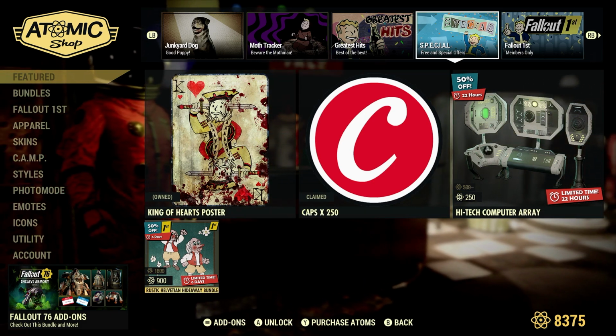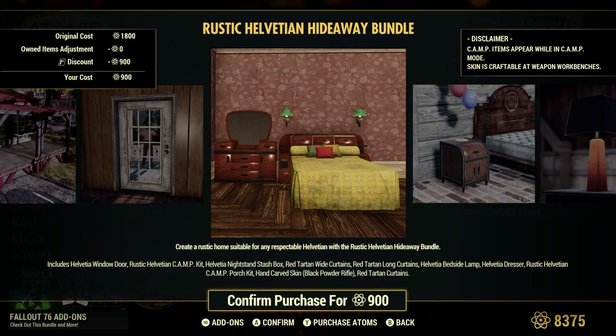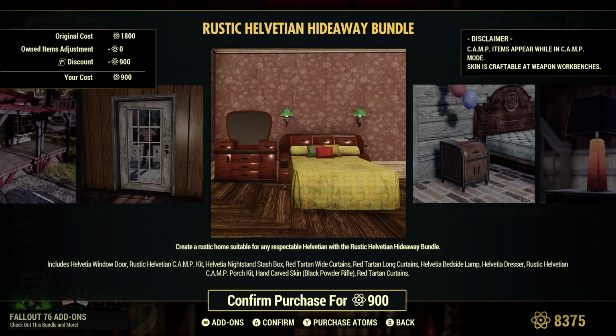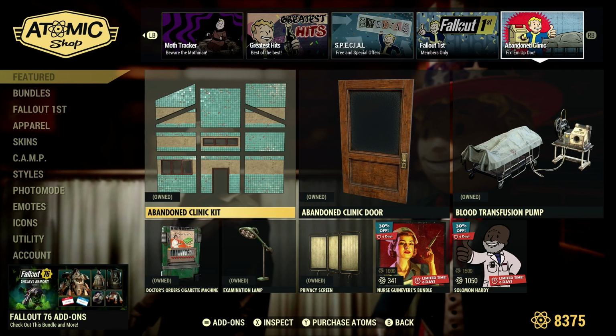Rustic Helvetian Hideaway Bundle, 50% off for Fallout First for 900 atoms. Original cost is 1,800. Nice little kit there. Pretty sharp. Again, there are some overlapping items in here from the previous bundles we looked at. What else we got here, Jim?